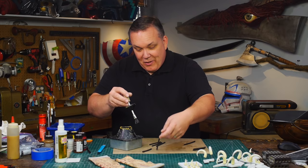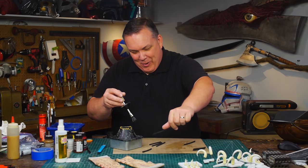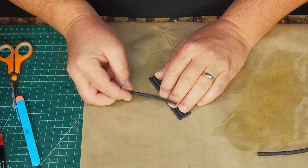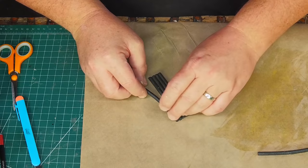I can see disaster looming. Let go. Is it just gonna stick? Let go. When the glue was set, I stuck them together, keeping everything straight. It would be easy to twist them at this point. I don't want to do that.